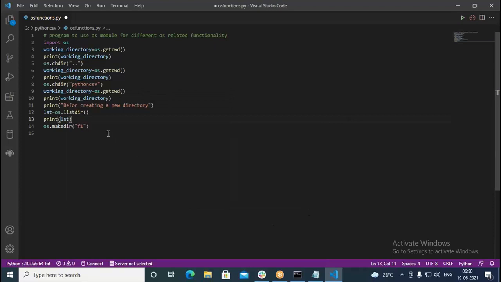Next thing, here I created the f1 folder in the Python CSV folder. Now again I go with the print statement.